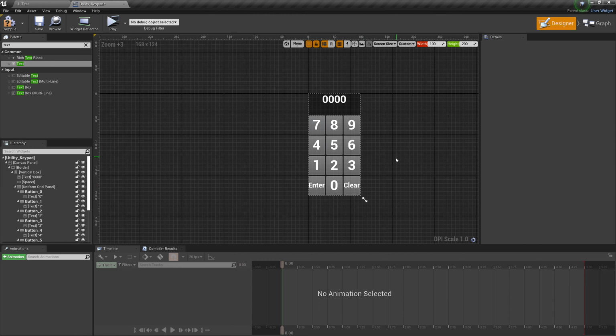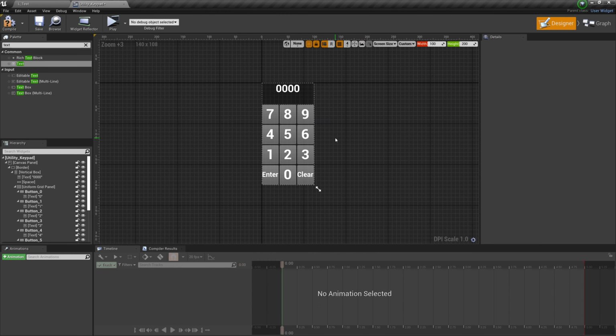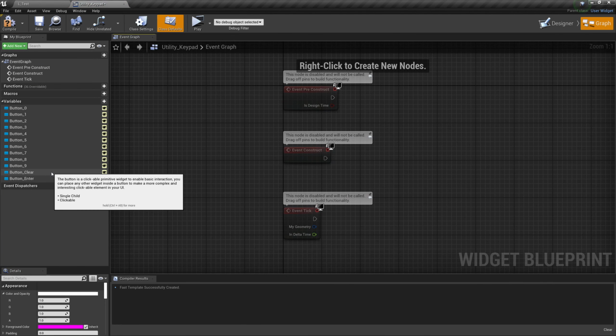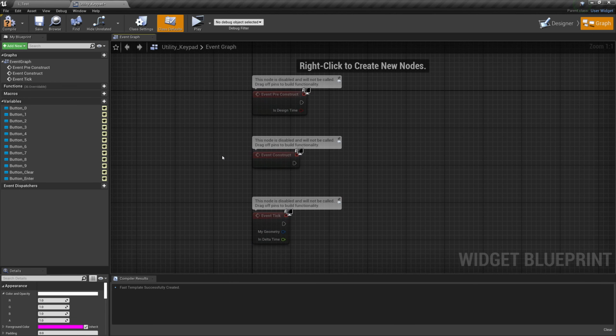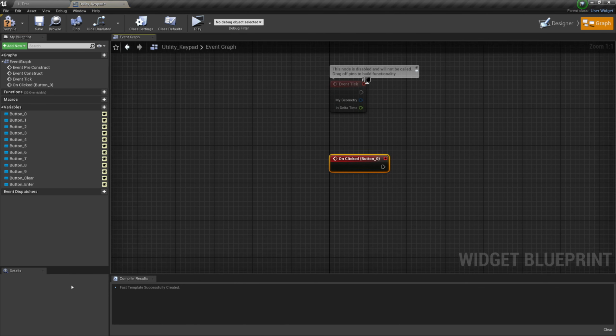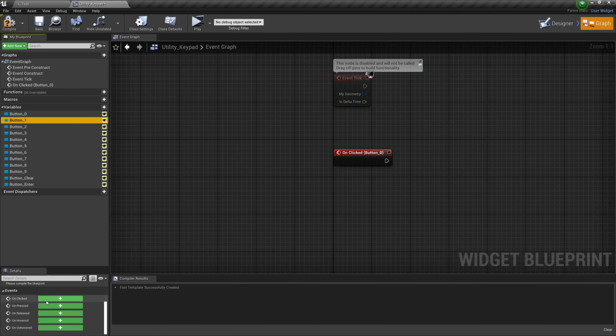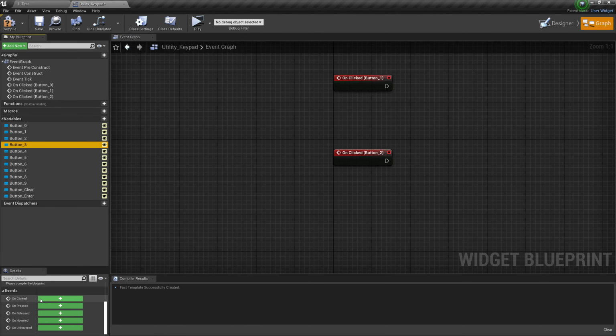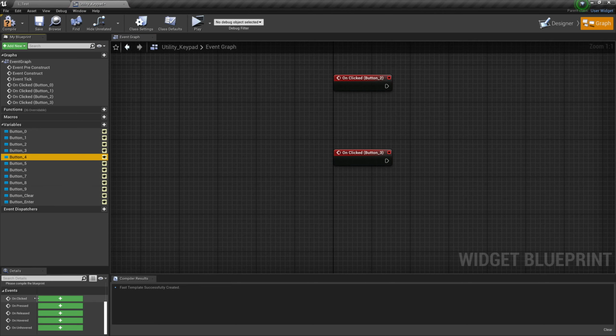So this is what our keypad should look like when it's done. You can import any font you want. I'm going to use the system font later on. So onto the coding. So we have 12 buttons and those 12 buttons are going to do different things. 0 to 9 are going to look pretty much the same. So let's just scroll down here and get unclicked for 0, unclicked for 1, unclicked for 2, and just keep doing this until you've got all the buttons in front of you.